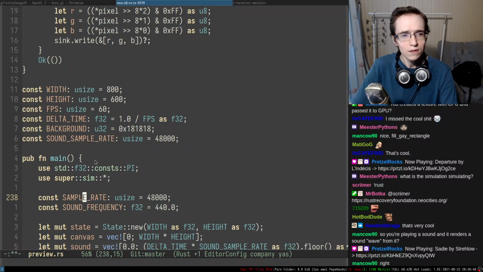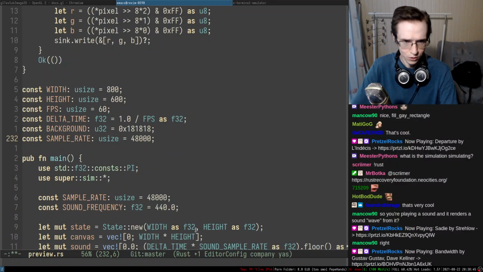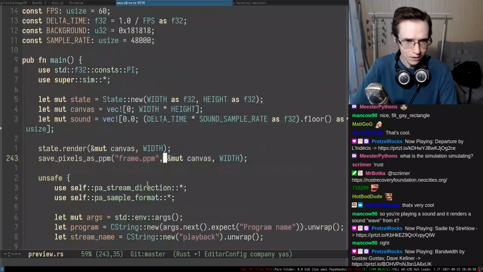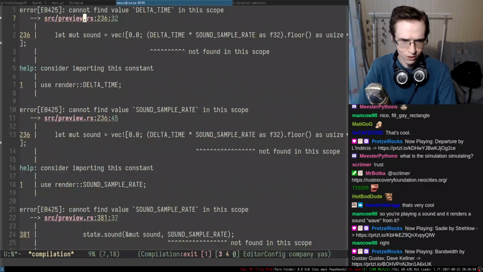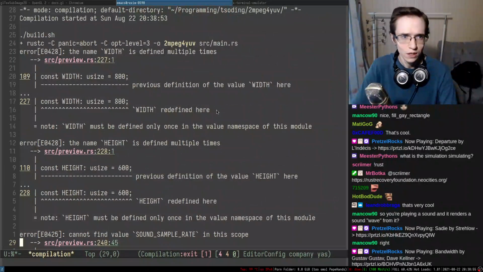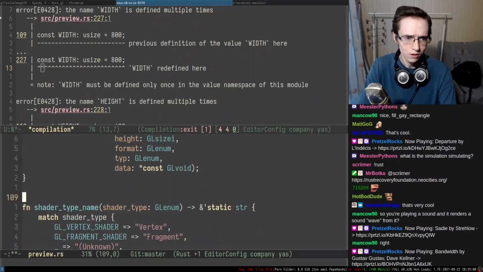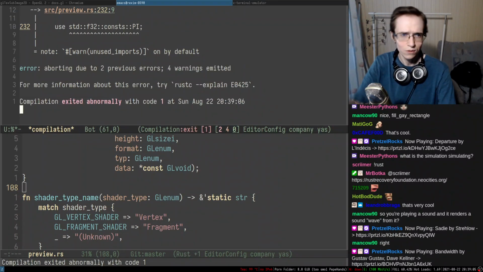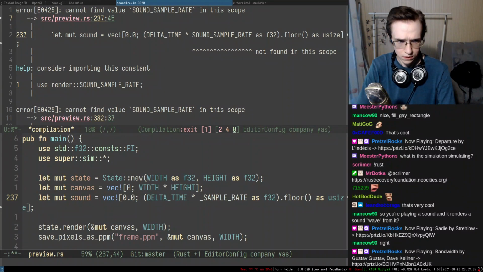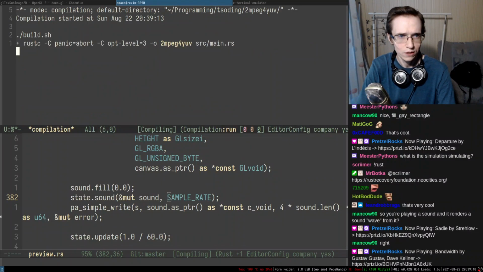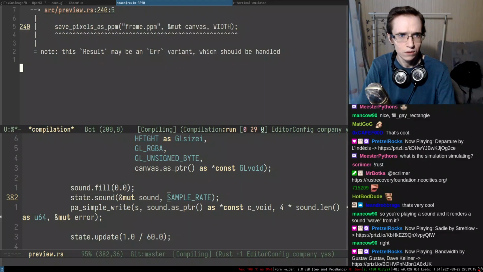Sound sample rate: we already have a sound sample rate, but we don't need that stuff. Do we have a width? It will tell me if there's something wrong, of course. Previously defined. Where was it defined? Like this. Let's remove that. Anything else? Sample rate. Is that it?